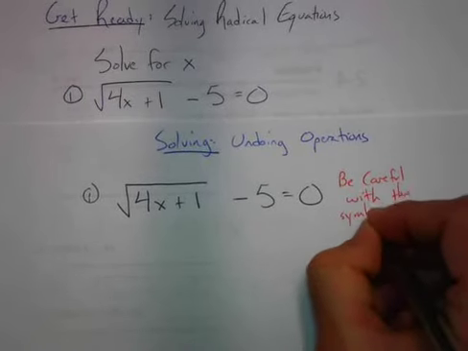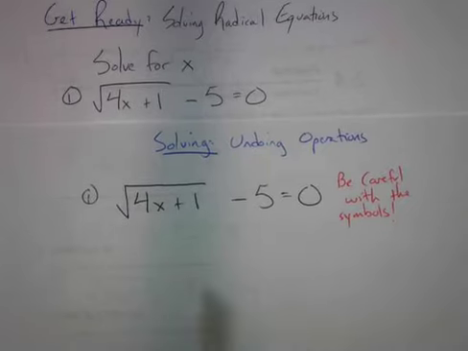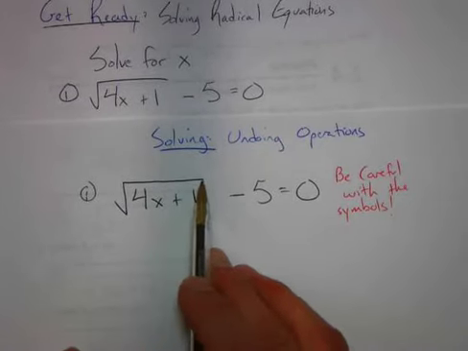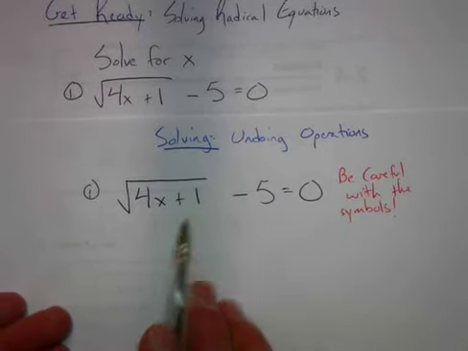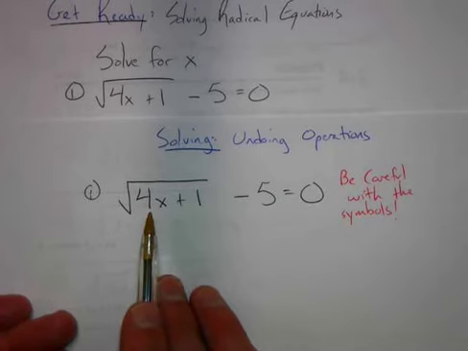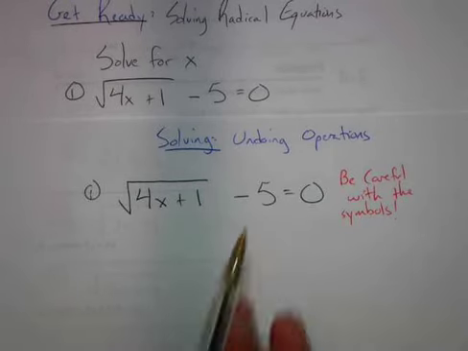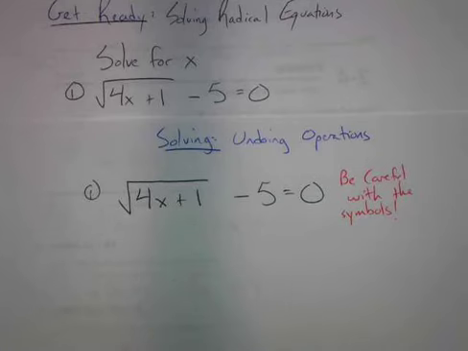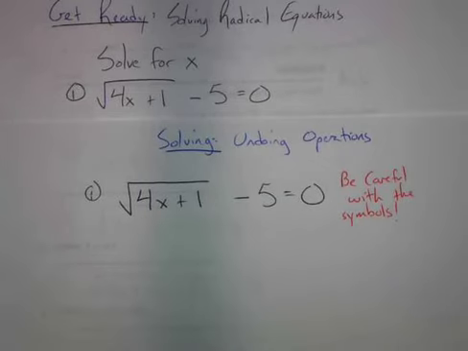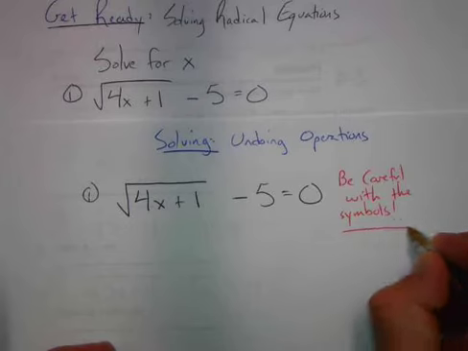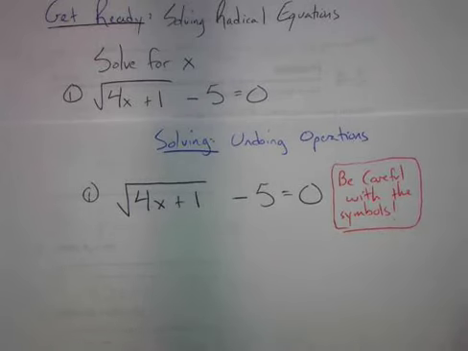If you look at this equation, notice how the radical symbol covers 4x plus 1. It covers 4x plus 1. It doesn't only cover the 4x, and it doesn't cover the minus 5. It's covering only 4x plus 1. And that's going to make a big deal, because what is getting the square root? 4x plus 1, not just 4x, and not 4x plus 1 minus 5, just 4x plus 1. So you must be careful with reading the symbols, especially those of us that like to copy things down.